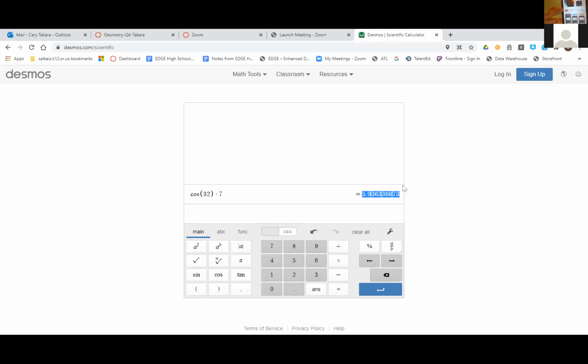Ooh, it's not very focused. This one, it's a free app and it's got the same layout as my TI graphing calculator. So you've got the graphing calculator for free on your phone. It's an identical layout, but it's not from Texas Instruments. So you can download that. You see, I've got it on my cell phone. So you could use that.